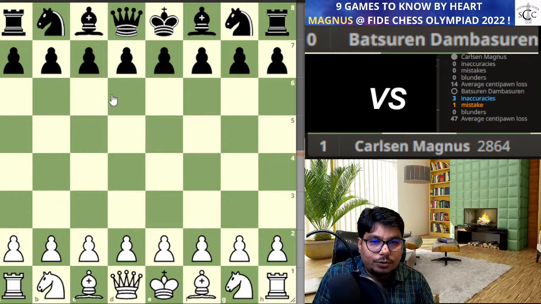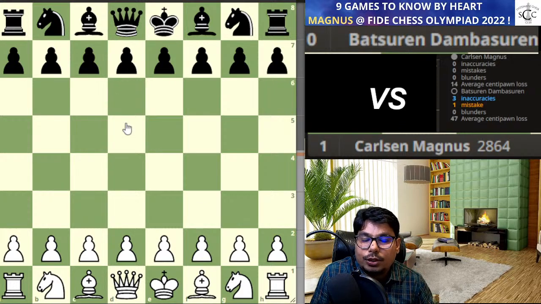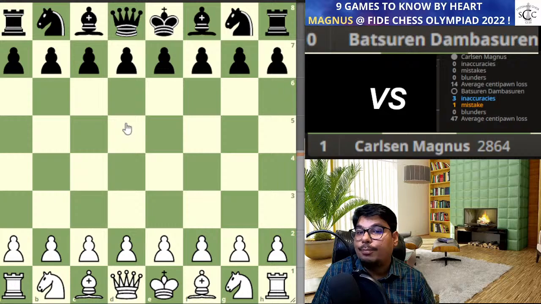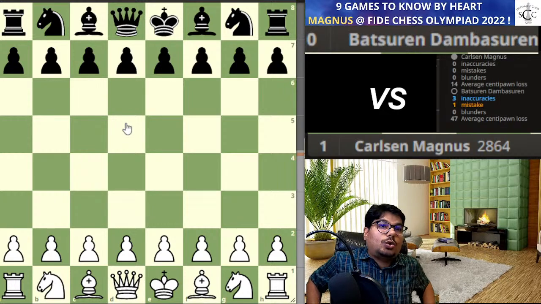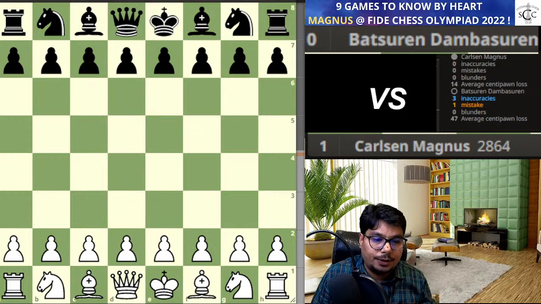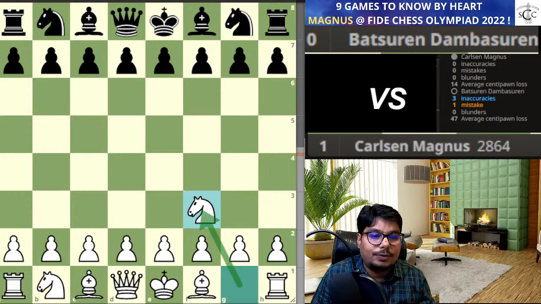So what we are witnessing is round number 4, Norway versus Mongolia. A very strong grandmaster, rated 2518, is playing against Magnus Carlsen. And what's happening is that we are having something very critical over here. So let us see what moves he has played. So he has played knight f3.